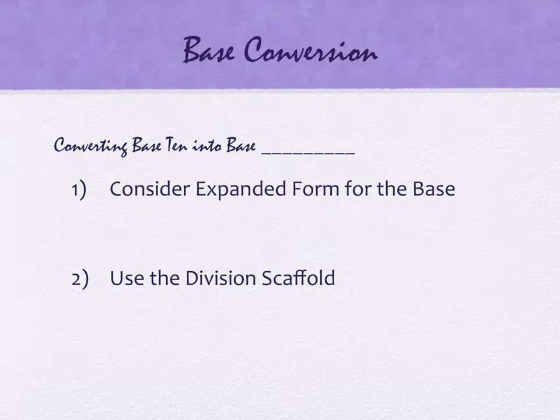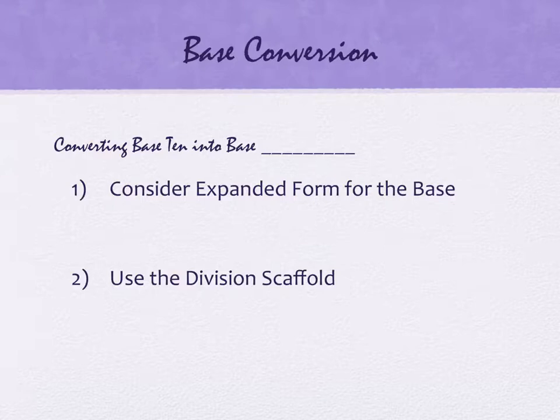Let's go back to the way this works. When we are changing from our base system into some other base system, we consider the expanded form of the base. That's what I just did: I looked at powers of 4. That's considering the expanded form of the base. And then you're going to use a division scaffold, and I'm going to show you what it looks like.